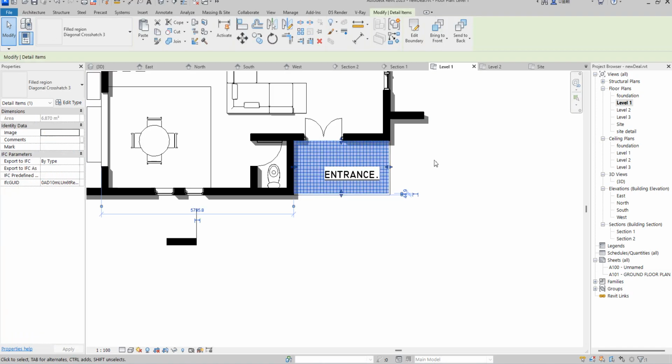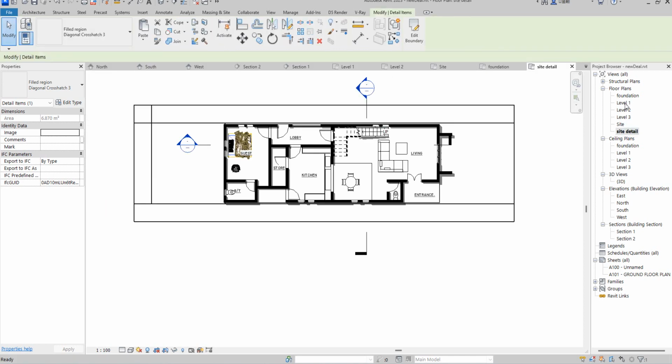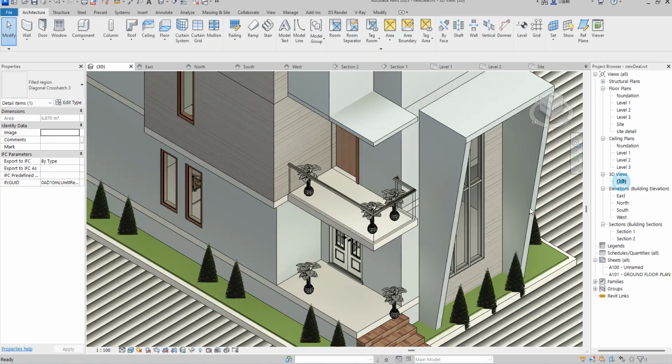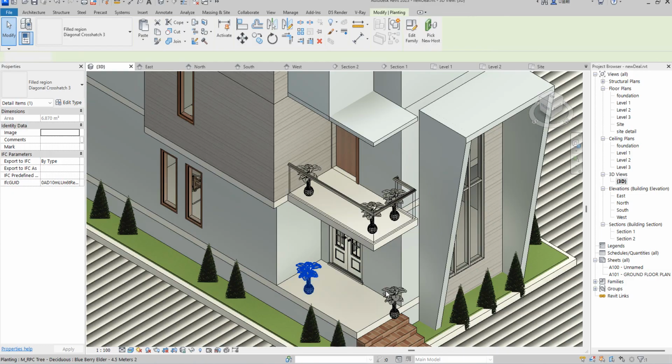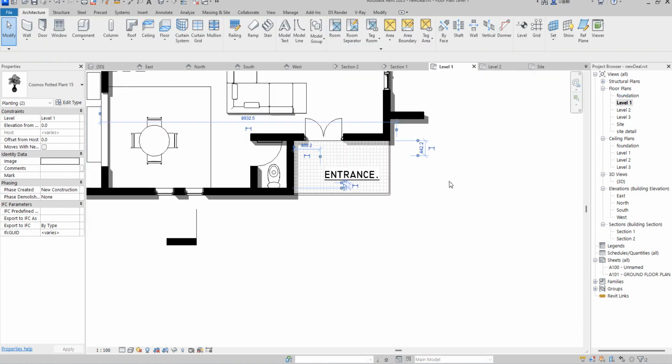So when you go back here, this is the level that we're using. This is not an edit level. So let's say level one. So what is the problem? It's not showing here.